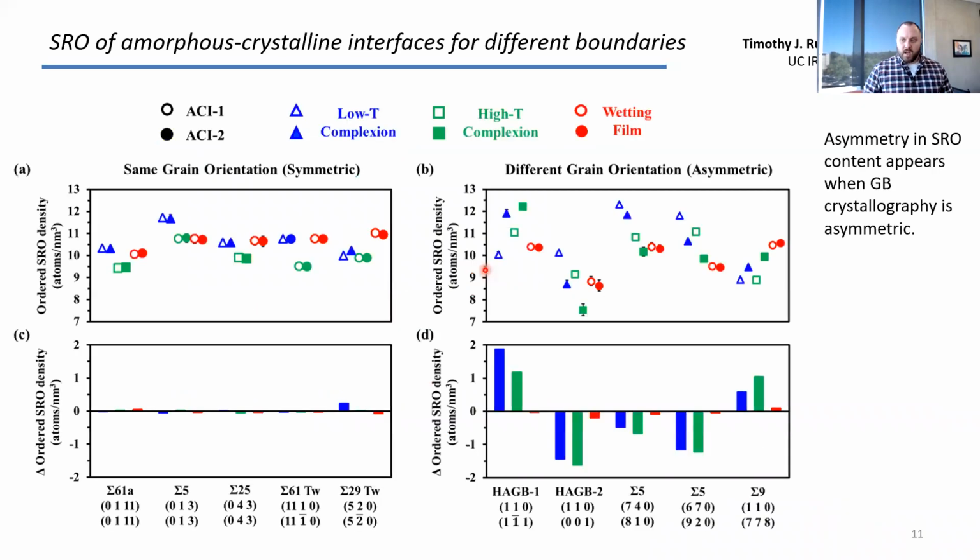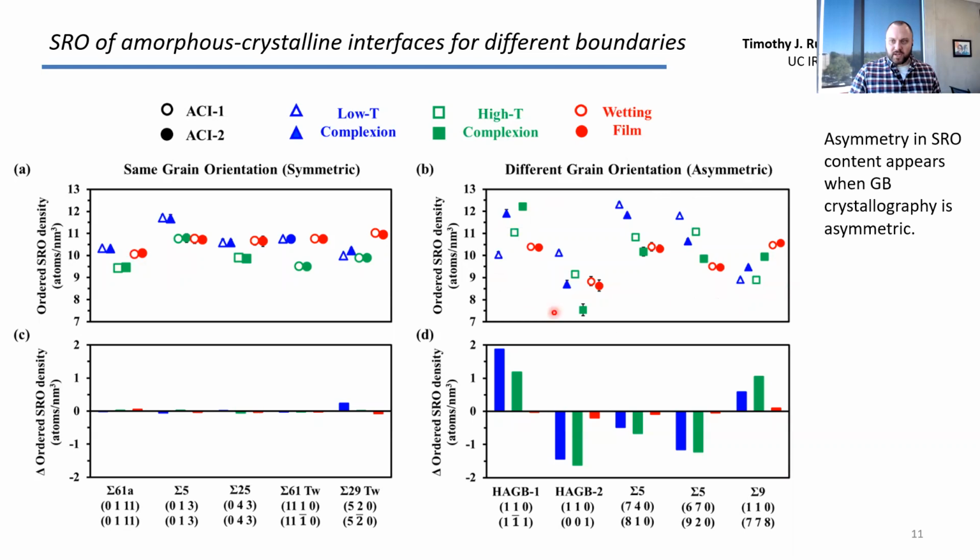Okay. Start to put the data together for the different grain boundaries, and it's looking at very similar data. Here, we're just sort of removing the cooling rate since we found it wasn't a dominant feature. And what you'll see is that look at these different sets of points. So again, filled and open are different sides of the boundary. On the left here are all symmetric boundaries. And what you find is that, okay, there's no difference between the two sides. The crystallography on either side of the two crystals is symmetric. So the amount of short range order we have at those amorphous crystal interfaces is symmetric.